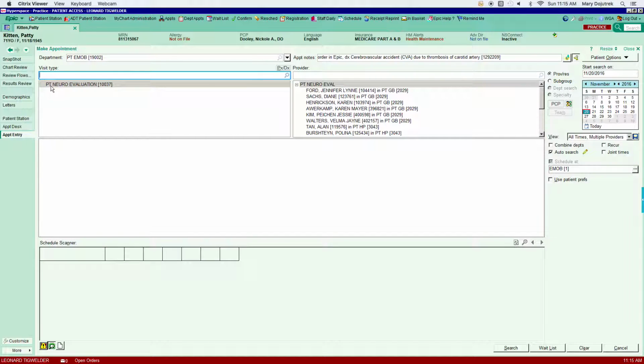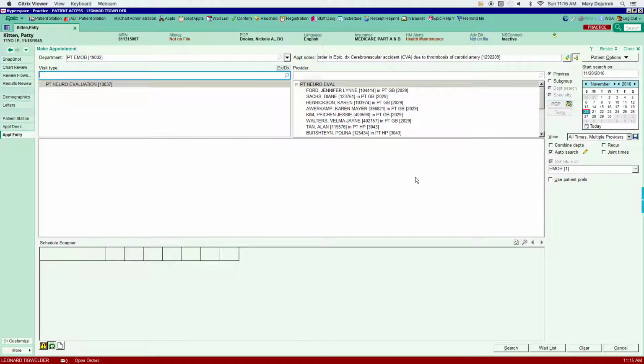So we have entered the PT Neuro Evaluation visit type, and automatically all of the therapists who perform PT Neuro Evals have populated. However, if you notice, our patient wanted to go to EMOB, yet we have therapists for Glenbrook, we have therapists for Highland Park, many Bannockburn, many therapists came up.